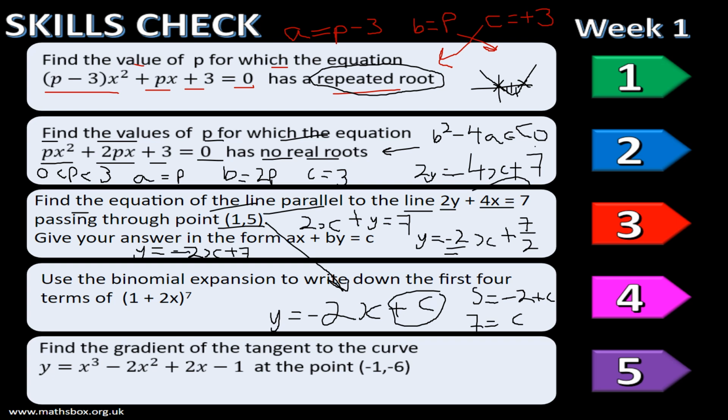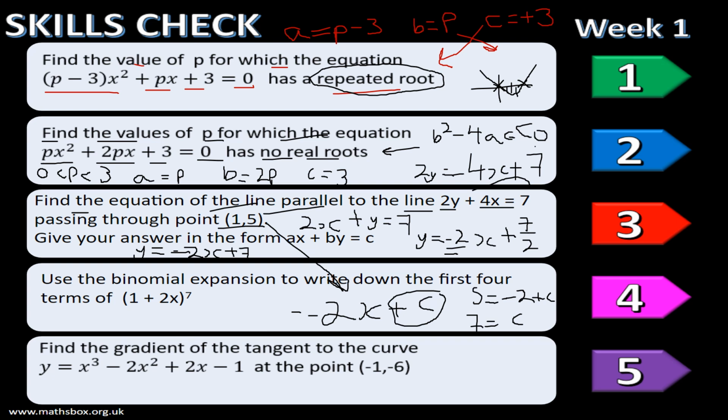And then once I worked out what c is, I rearranged the equation to make it in the form ax plus by equals c. Of course, if you're a GCSE student, then obviously leave it in the form y equals mx plus c. But for A-level maths, get in the habit of rearranging your equations so they're in the form that they wanted, especially for OCR A and OCR B MEI. Okay, question number 4.